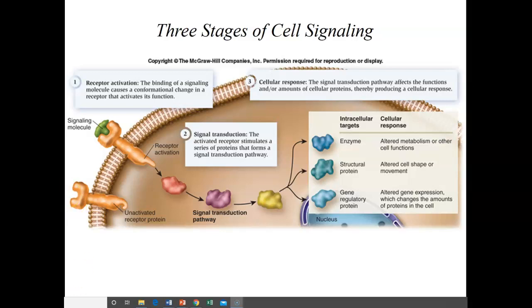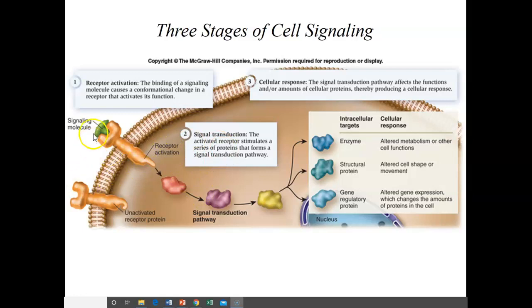So what you'll notice here is we've got our cell surface receptor, nested in the phospholipid bilayer, and here it is in its unactivated state. Upon binding to the signaling molecule, the cell surface receptor undergoes a conformational change. Here it has this kind of hooked conformation, and now that shape is different. And that is going to initiate a signaling cascade, or sometimes we call this signal transduction.